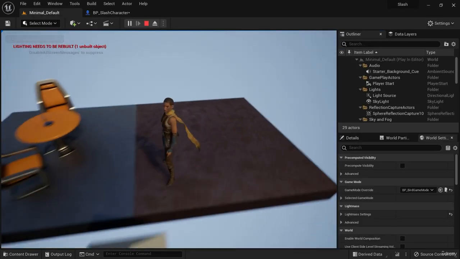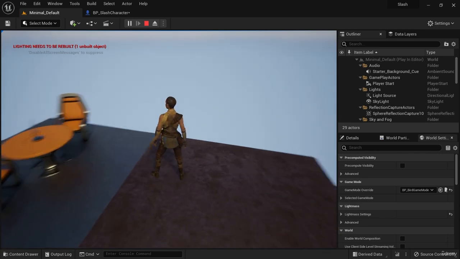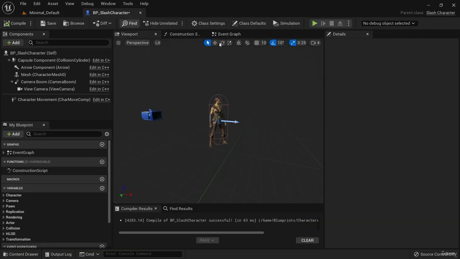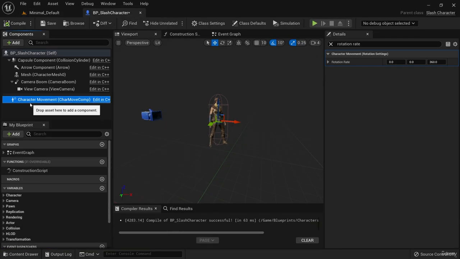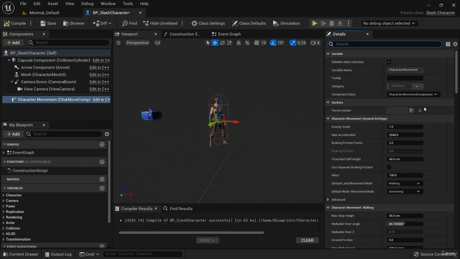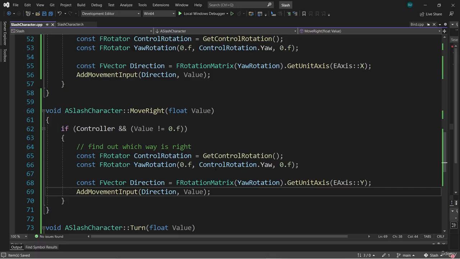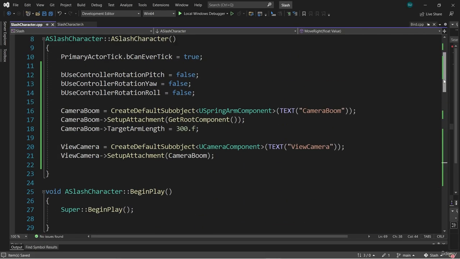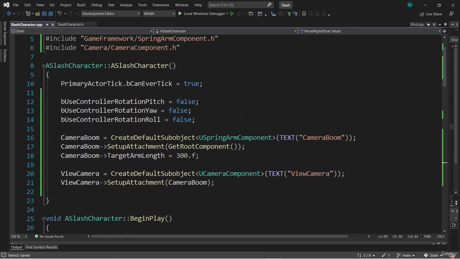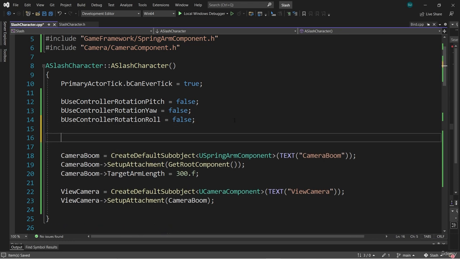All right, so now that we're orienting in the direction of movement, well, we changed a variable on the blueprint itself, specifically on the character movement component. Now, we'd like to be able to do this from C++, so let's see how we can do that. We're going to go back to our project, up into the constructor, and what we can do is access our character movement component.